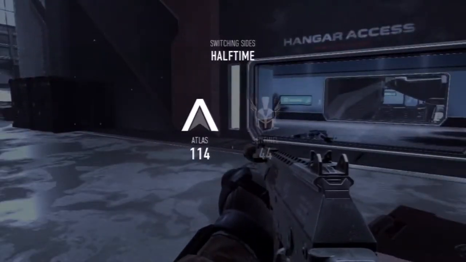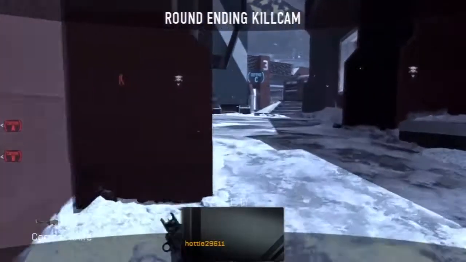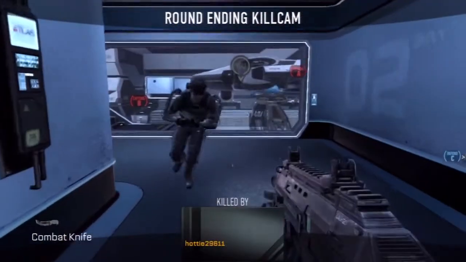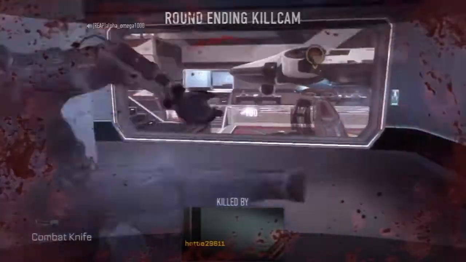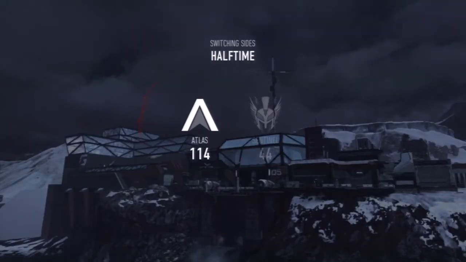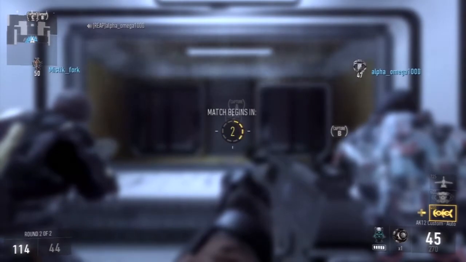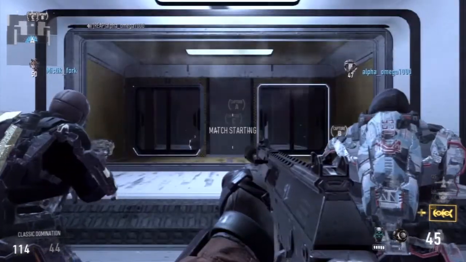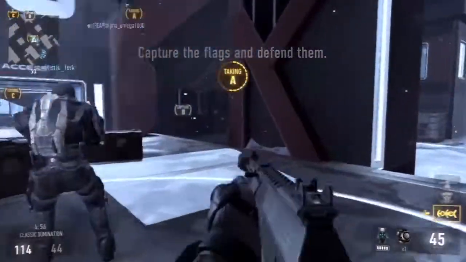So once again, in perk number 3, we got, for example, Toughness, which reduces the flinching when you get hit. That's pretty good. That's pretty badass. Blast Suppressor, so you don't show on the radar when you use your exo suit and boost jump and all the stuff. So once again, I like to play the classic playlist, so I don't really need Blast Suppressor because there are no exo abilities and no extra movements here. So it's useless if you play the classic.